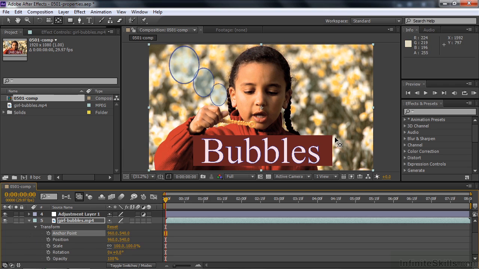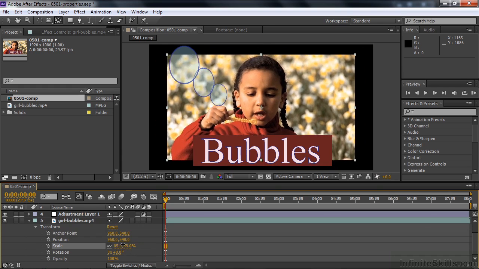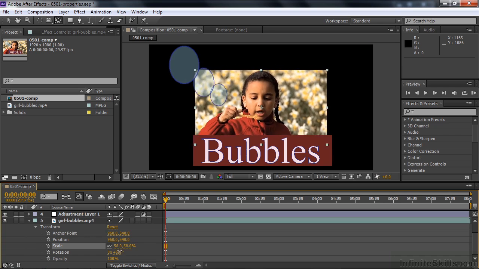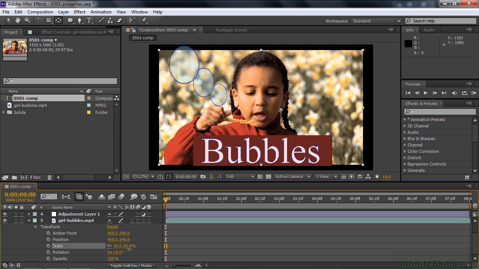All right, let's talk about scale. I can change the scale. Now notice that as I hover over a number, my cursor turns into a scrubby, as it's called in the vernacular. It's a little index finger pointing up with 2 arrows coming out of it. If you click like this, it'll change the color so you can type in a new value. But if you click and then drag, then you can change the value. Now I'm changing the value both for the X and the Y value, the height and the width here, because this is linked. This little link here says we're linking them.